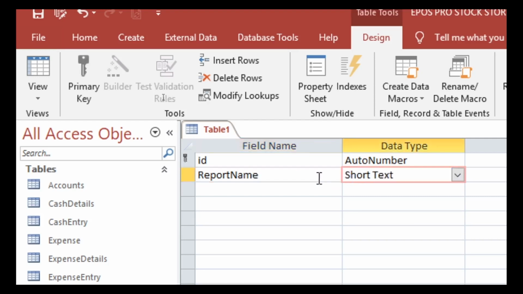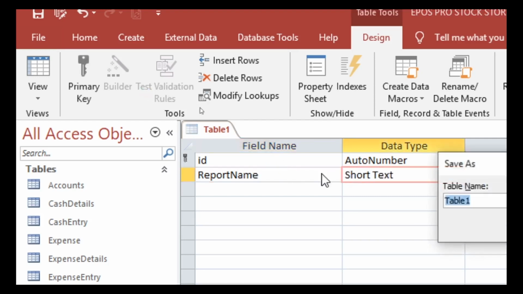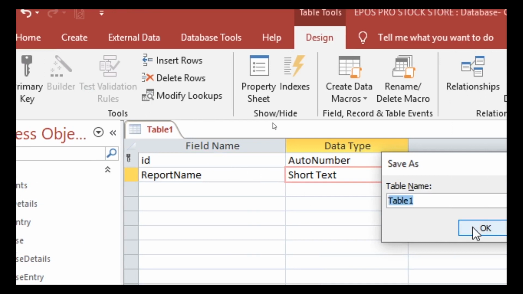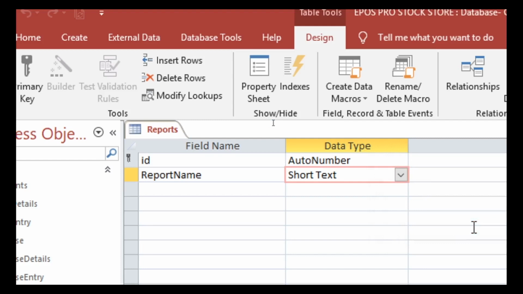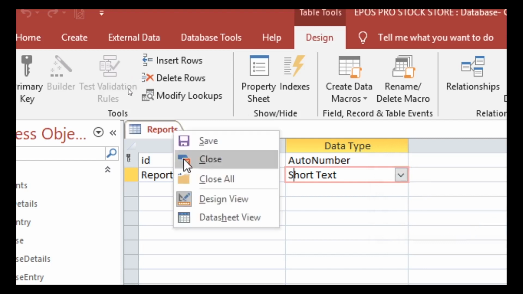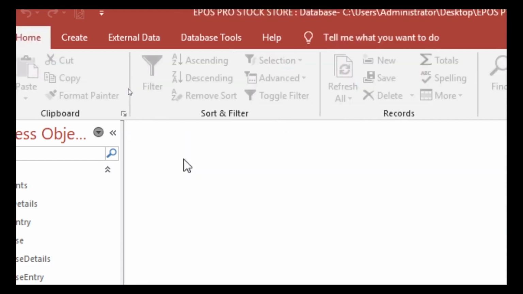This is short text. Therefore, save this one as reports. Then close that one. Go ahead and we go and create salaries table. Remember, salary will be an expense.